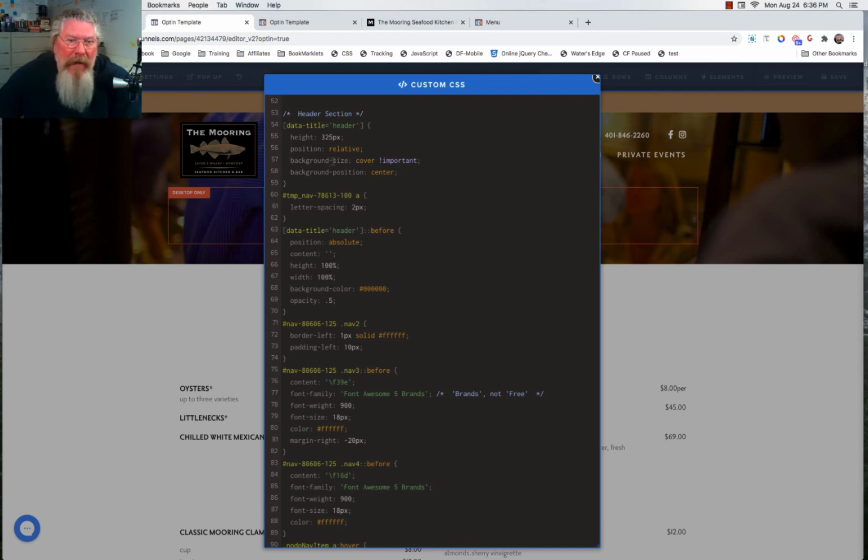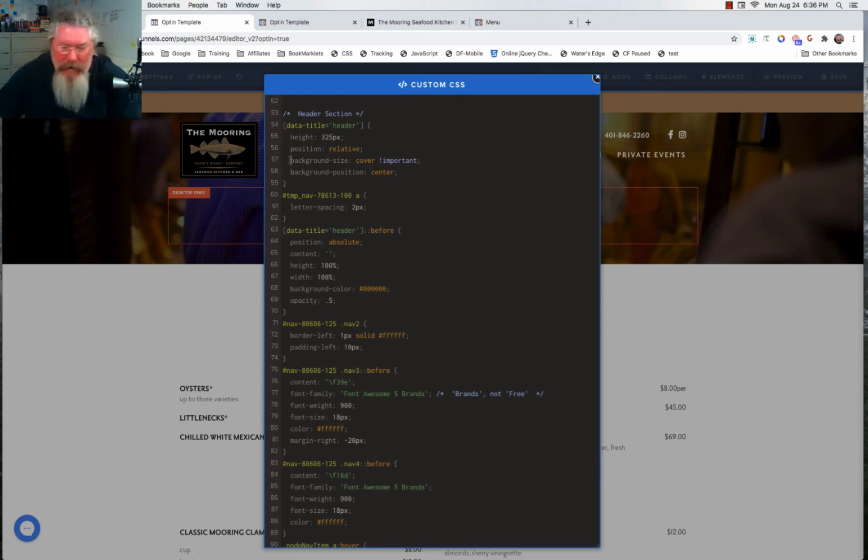On the background size here, we have that set to cover, and we made that important. Again, you always have to put in important to override certain things inside of ClickFunnels. So we're saying to cover the whole area in the background, and then we want it positioned in the center. So just take that image, put it in the center, and then cover the whole thing.